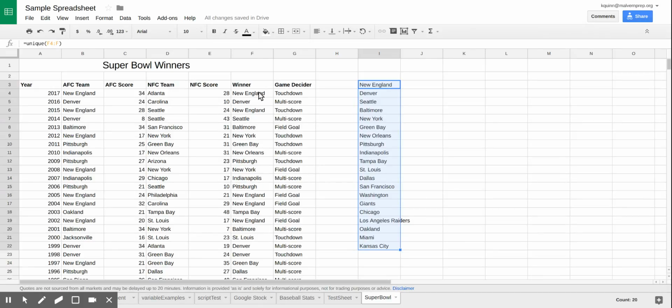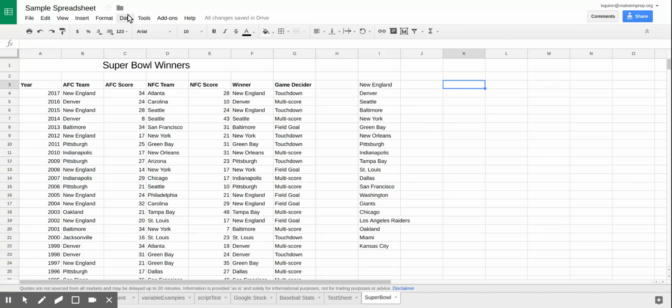If we started to scroll down, we'd see that New England has popped up a lot in recent years. It's not really worth reading through this to keep seeing that name over and over again. So the unique function can synthesize it down quickly. Now, that is useful if you just want to find out the unique items inside of a list. But what if you wanted to sort your list or reduce your list based on a criteria with a conditional statement? So then you might want to use filters.